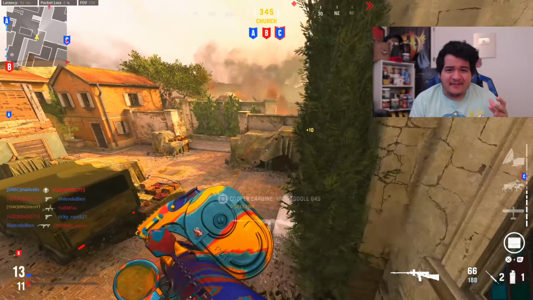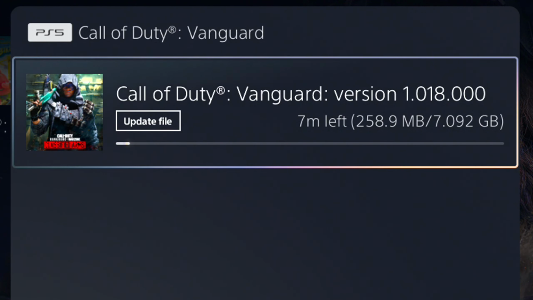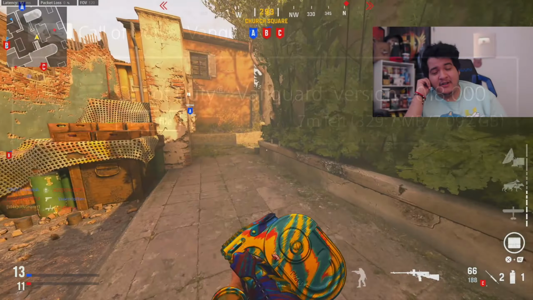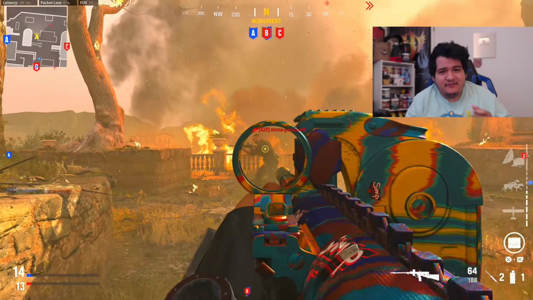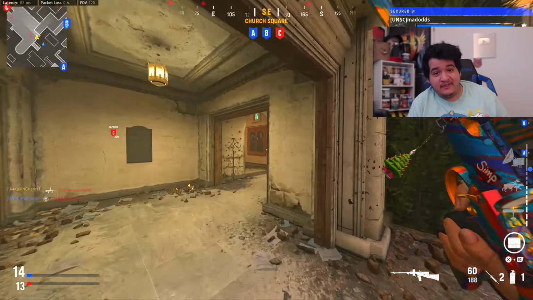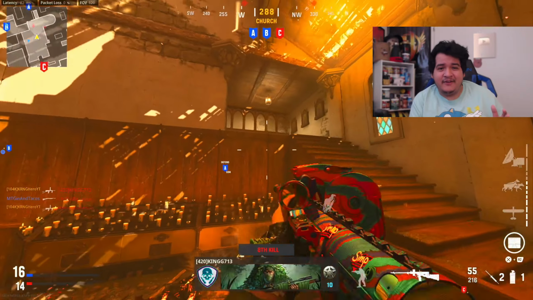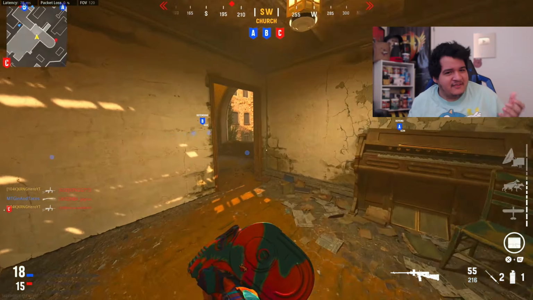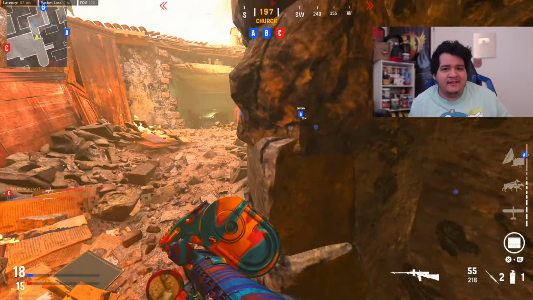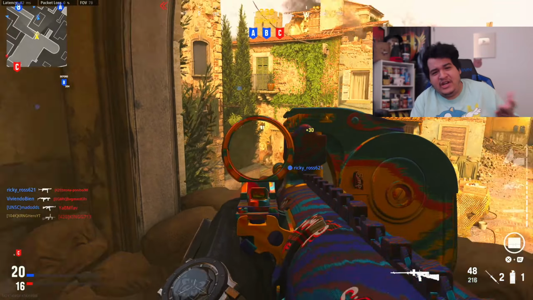Okay, so in size, the new Vanguard 1.18 update is 7 gigabytes on PS5 and 8.7 gigabytes on PS4. So if we compare that to the Xbox consoles, then this means supposedly that the Xbox One will be around 8.7 gigabytes, and the Xbox Series X and S will be around 7 gigabytes. And then on PC, it might be around 7 gigabytes, could be a little bit more, a little bit less, but definitely aim for around a 7 to 9 gigabyte download, which is not too bad, you know.